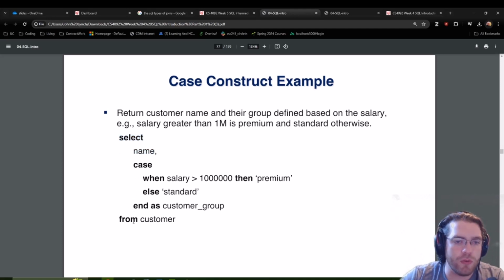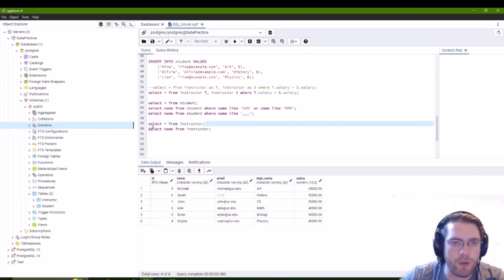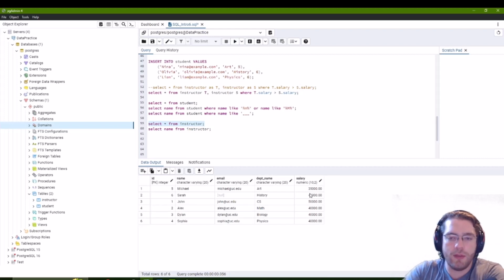But before you do your from, you're going to insert this function called a case. And a case is going to let SQL know that we're looking at specific aspects inside of our code to make sure it's working okay. So what we're going to do here is select the star from instructor. And what I want to do is something a bit similar to our SQL code slides, but instead of saying something like customer group, let's just see if someone beneath 45K can get a raise or not.